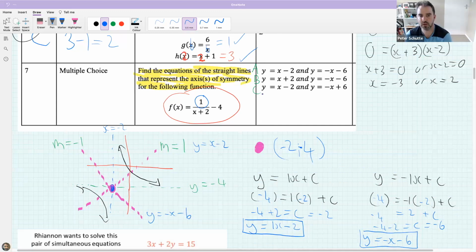Which of the three options is correct here? x minus 2, minus x minus 6. So for me, I don't think it's going to be 7C. I see quite a few students saying 7C. But if I look at my options, 1x minus 2. So it can't be B. But as I look at C, this is -x. Yeah, so it should be 7C.